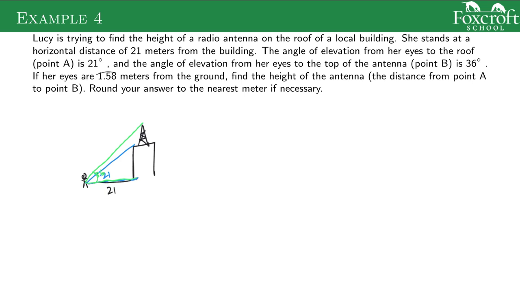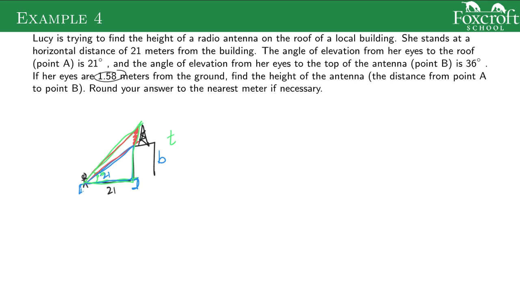All right, they also give this information. We'll see if that's important at the end. That's basically just this set distance below here. It doesn't look like that should be important, because the eye line is just a little bit higher than the start. All right, but we're trying to find this distance. We can't find that straight away because this is not a right triangle. So with our blue right triangle, we can figure out the height of the building. It's called B. With the green right triangle, I can figure out the total height. Let's call that T for total height. All right, so let's figure out B first.